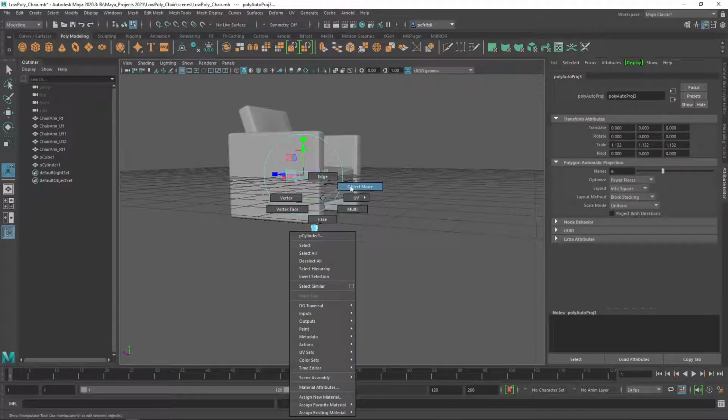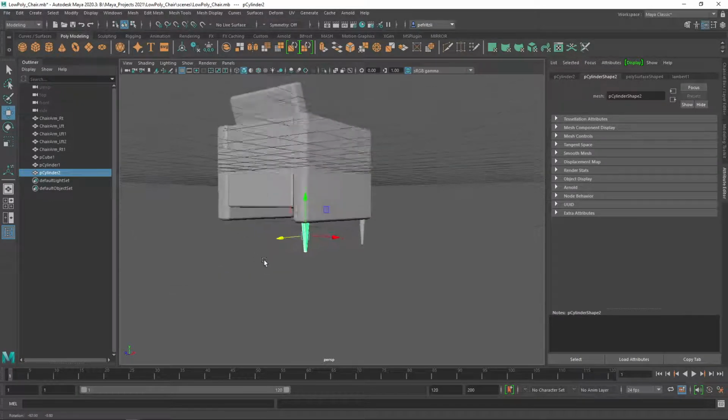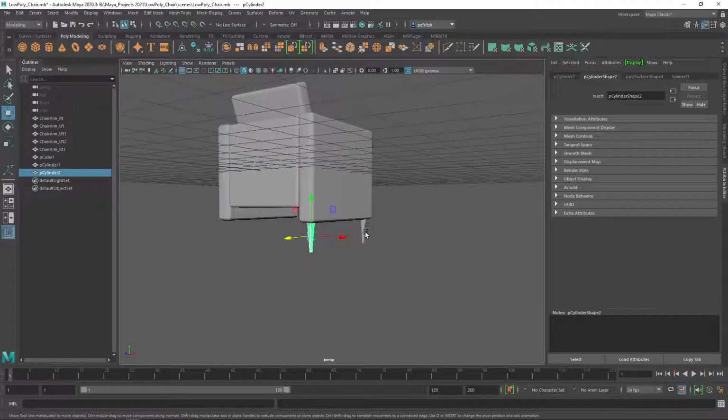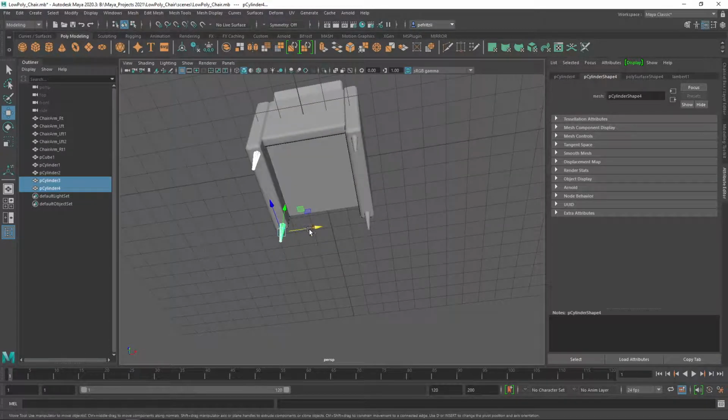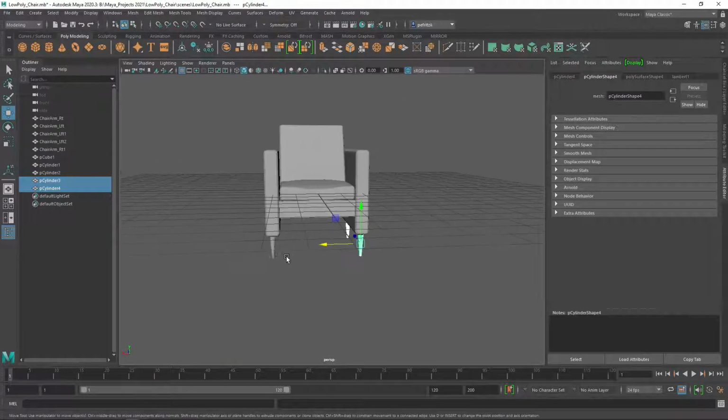I'm going to go back to my object mode, select it, hit Control D, W to move it. So I'm going to duplicate it, move it, line it up here. Select the other one, Control D both of those, pull them to the other side, get them lined up. And you can certainly change the scale of yours, they don't have to be identical. And all right, so there we go, we have that completed.